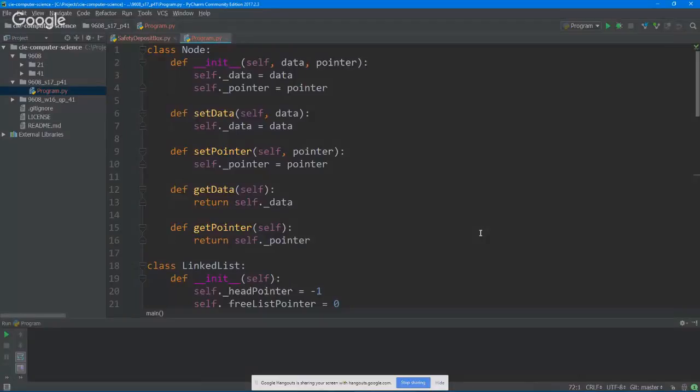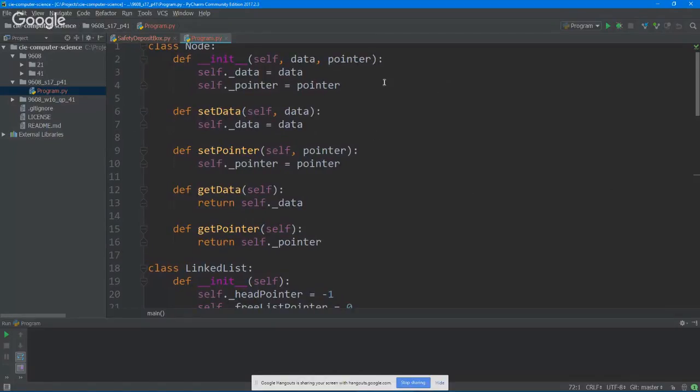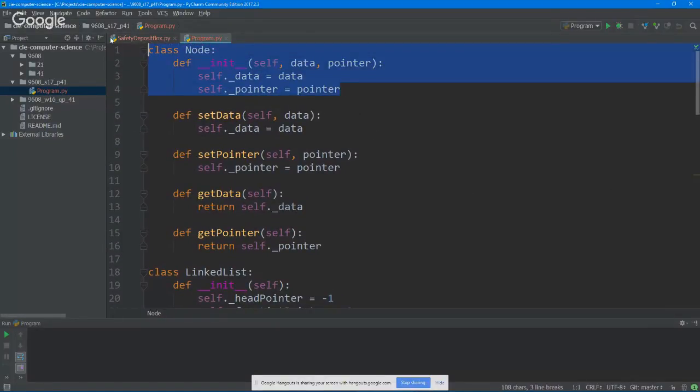I have PyCharm installed, okay? And I have the full definition of the node class here. What you need to add on the paper is only these first 4 lines that define a class node with the init method, which is the constructor of the class, taking self, a reference to the object itself, and the 2 values, data and pointer. Then you set data and pointer to 2 fields, underscore data and underscore pointer, to make them private. Underscore is the convention in Python to make them private.